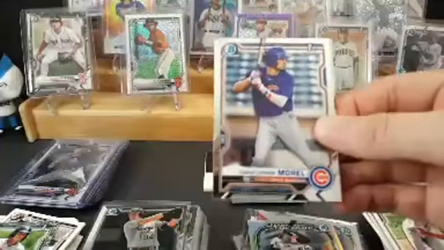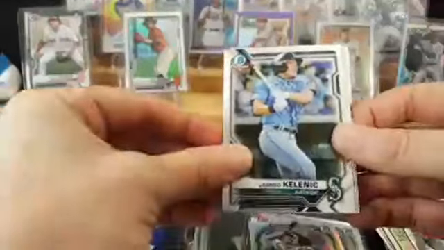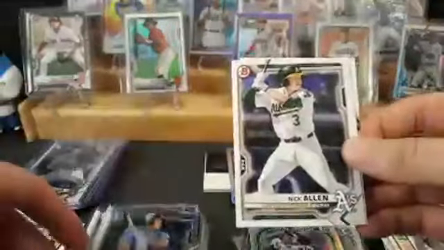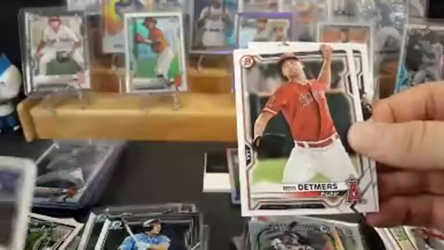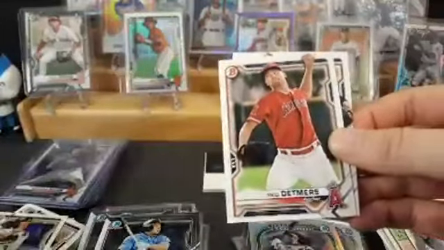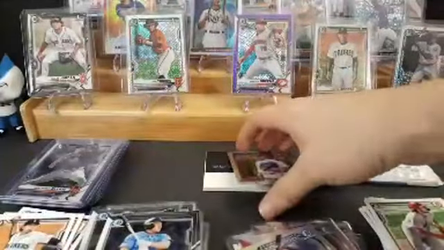That's going to be followed by Christopher Morel, Bowman First, Chrome for the Cubs. Nice Jarred Kelenic for the Mariners. Paper includes Nick Allen for the A's. Reid Detmers for the Angels, and Logan Gilbert for the Mariners. Nice little pack there. It's a good start.